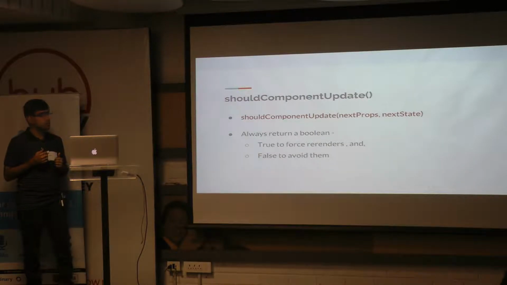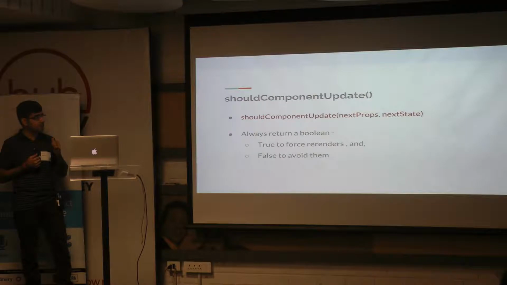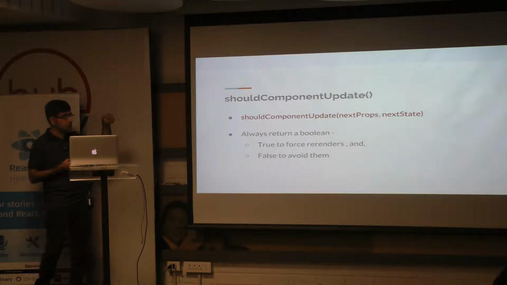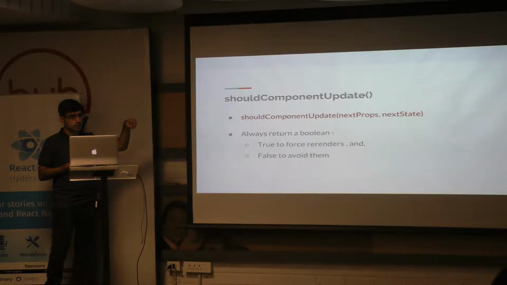So one of the ways which we can use to speed up reconciliation is by using shouldComponentUpdate, which is a lifecycle method. If you return true from shouldComponentUpdate, the component renders and follows its default path. But if you return false from shouldComponentUpdate, the component and the entire tree of React elements rooted at that component is not re-rendered and no reconciliation happens for them. Thus, it gives significant savings in reconciliation time.